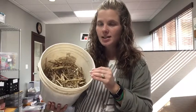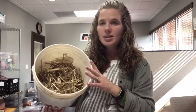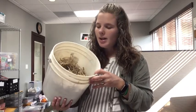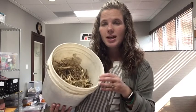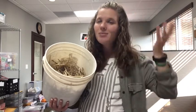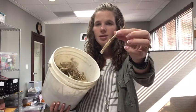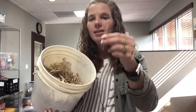Animals can still eat straw, but it's not going to give them the same nutrients that hay would. A lot of farmers use this to make bedding — dairy farms might use it for bedding where dairy cows are going to lay. We might use this for a cow who's about ready to have a calf, or for sheep to lay on. So straw is more used as a bedding. Straw can also be used to make different products — have you ever heard of a straw hat? The stalks have a little bit more texture and are a little bit thicker than hay pieces.